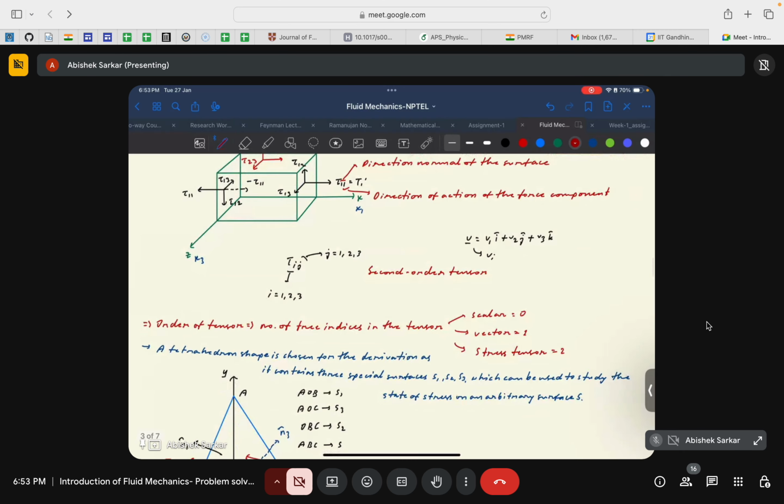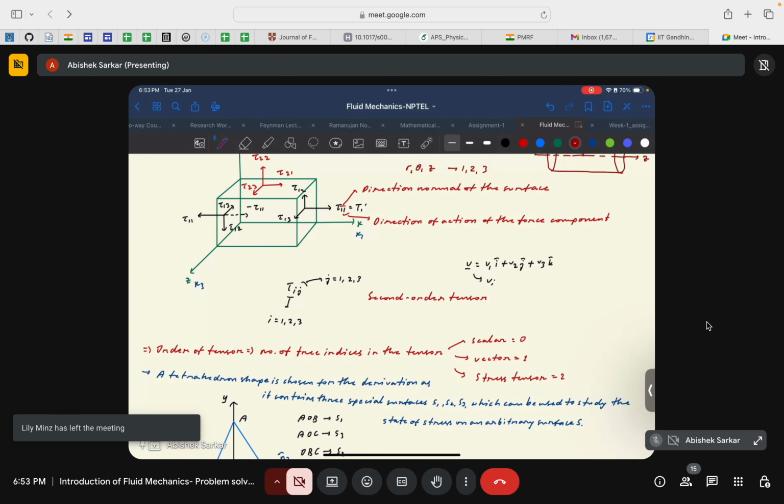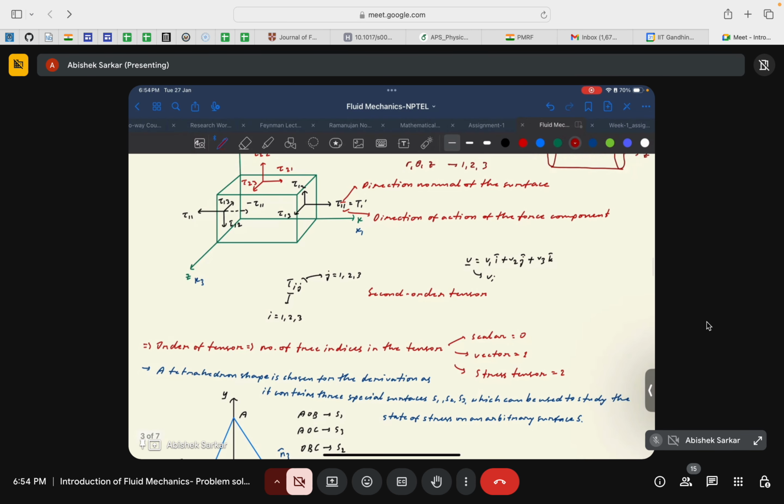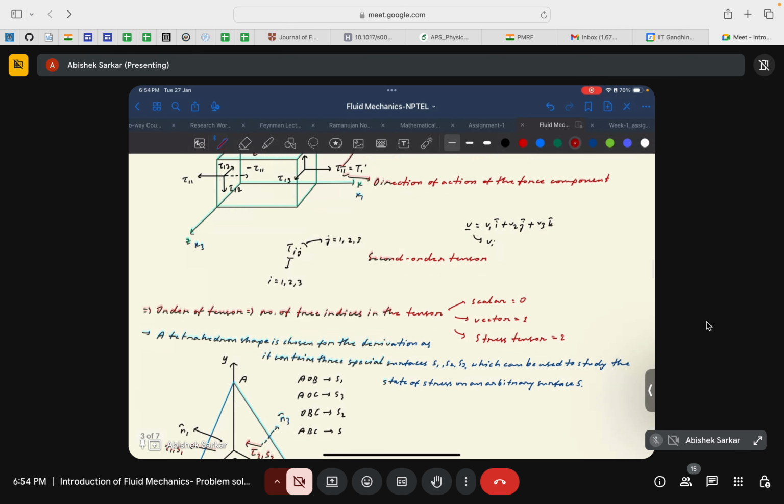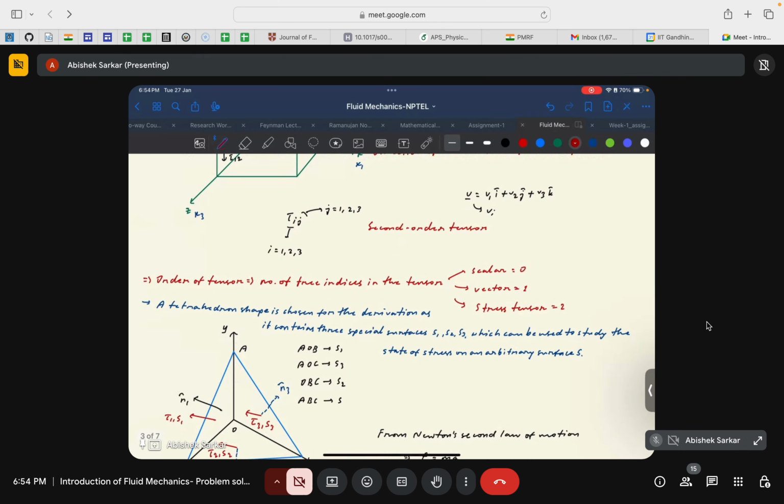so, as he rightly pointed out, this is valid for the Cartesian coordinate system. Here we have three components along the i index, 1 2 3, and similarly three components for j, 1 2 3, the x y z directions. So if there are three independent coordinates and three components along these coordinates, we end up with 9 components that are required to define the stress at a particular point.